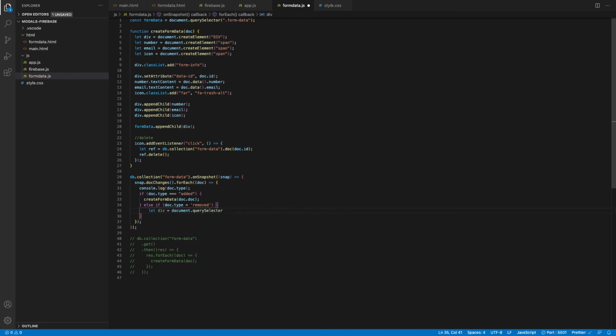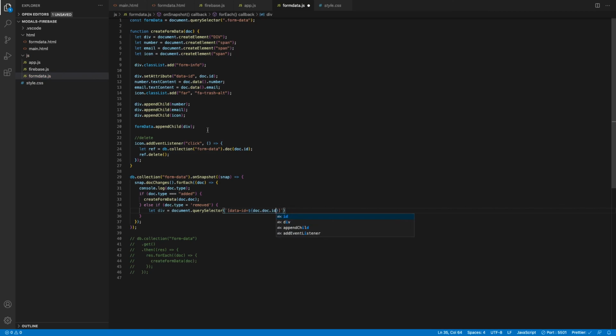document.querySelector, and inside of this we're going to pass some template literals. We're going to do data-id, which is what we gave it right up here, equals, and do some interpolation here, and we're going to say doc.doc.id.